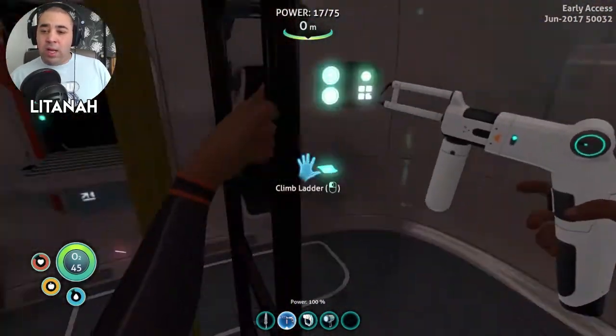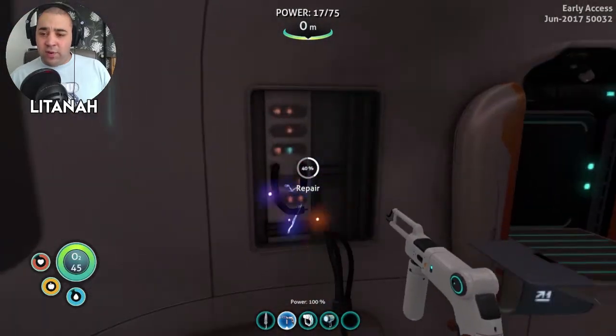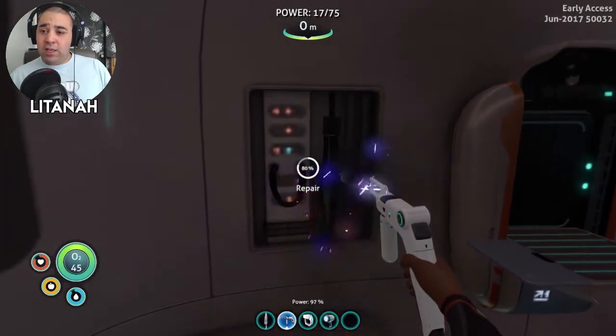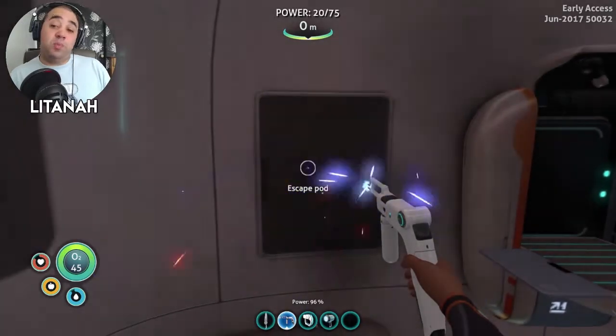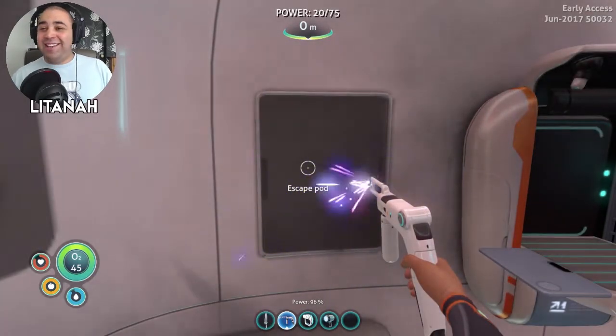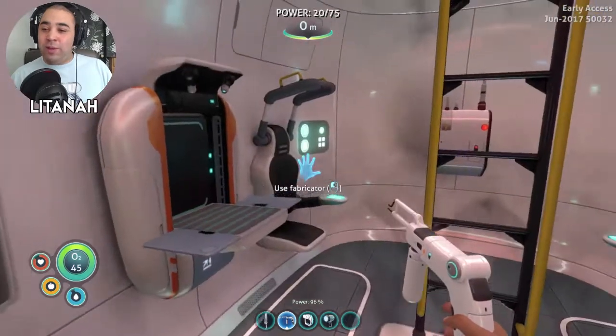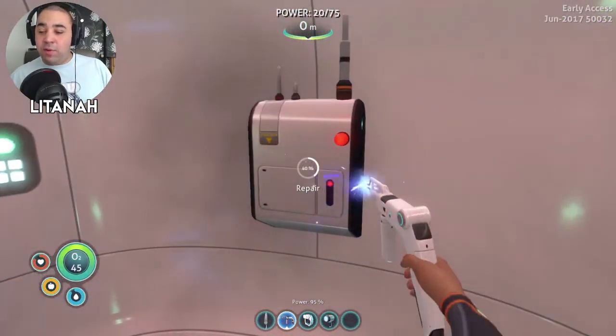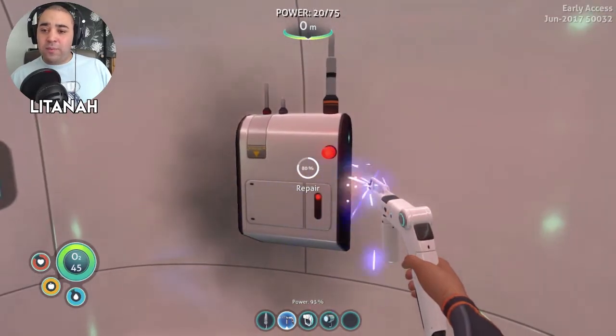So now we can go on and start repairing stuff. So like this one, for example. There you go. So all he needed to do was pull that wire up there to fix it. I don't know why they just don't do that without the repair tool, but hey ho. Alright, I think we're fixed. Anything else? Oh, we can repair the comms unit as well.